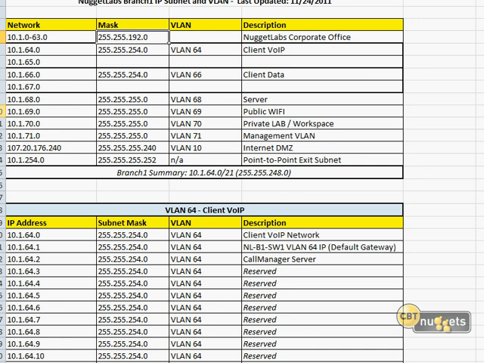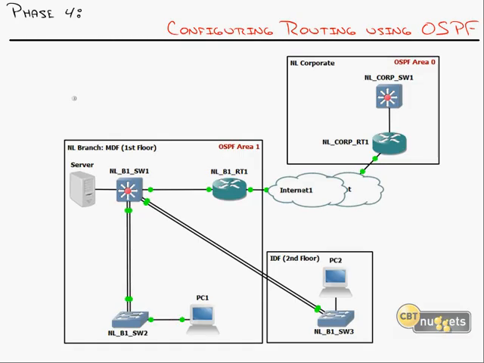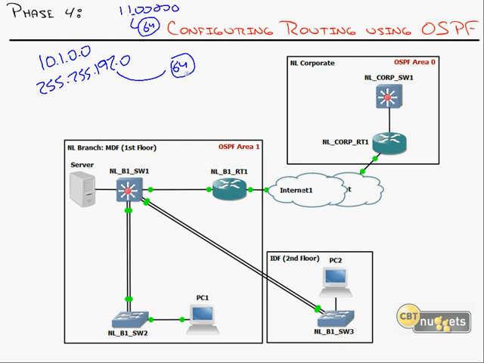So if I take 10.1, where's my whiteboard? 10.1.0.0 with a 255.255.192.0 subnet mask. Remember, this gives us that increment of 64. If you break that out in binary, 192 is 11000000. Lowest network bit is 64, so that's our increment. So really, that gives us the range 10.1.0.0, and then we just add 64.